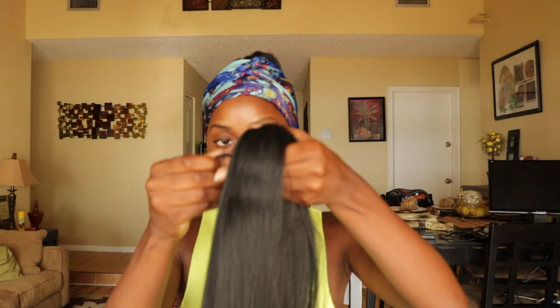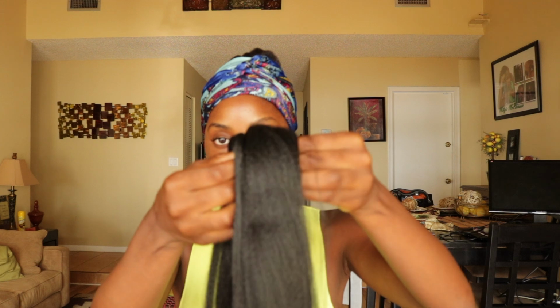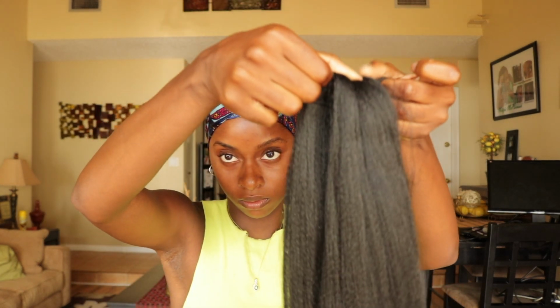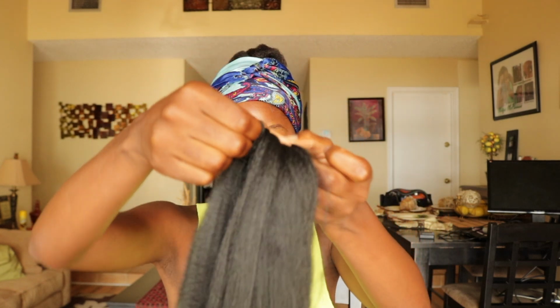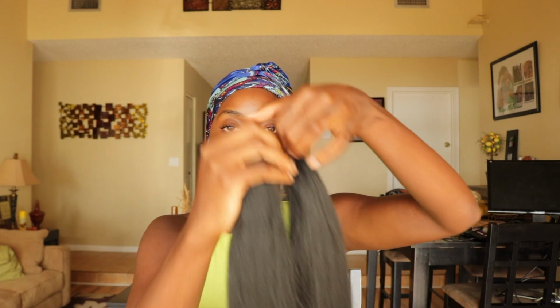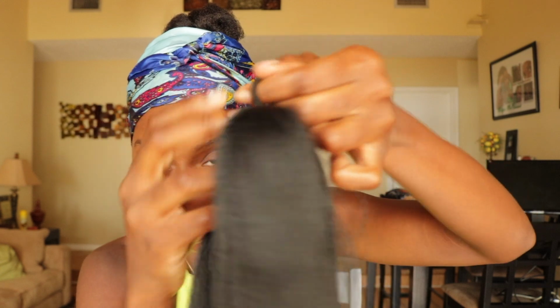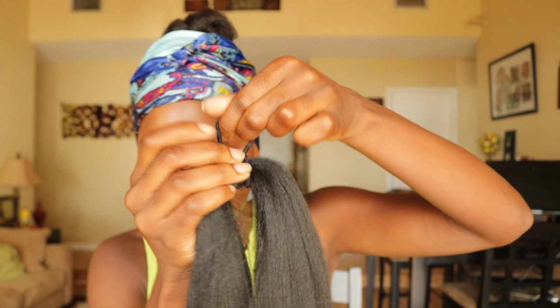So I slowed down this part for you guys and tried to show it to you the best I can of how this is done. But you're pretty much just tying your hair tie around the hair. Just tying it in. So you're taking a hair tie. If you have bigger hair ties, you can use a bigger one. This one was kind of small, but I made it work. Yeah, so make sure the hair is secure in there, like you made a little knot.